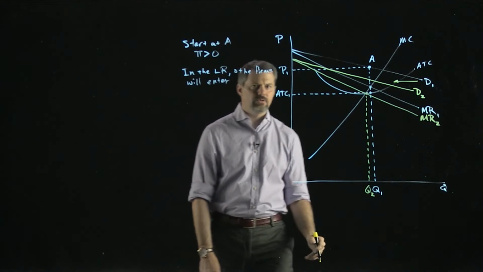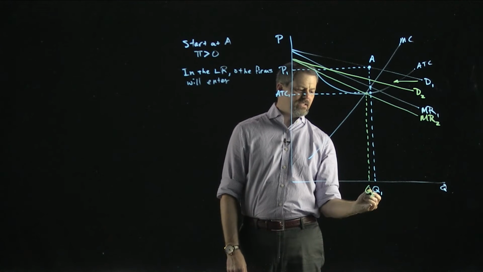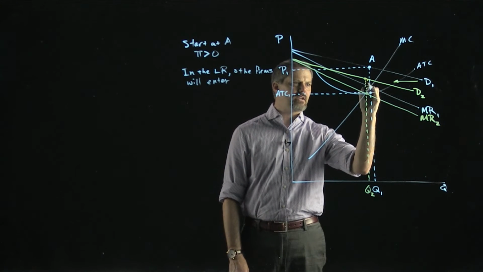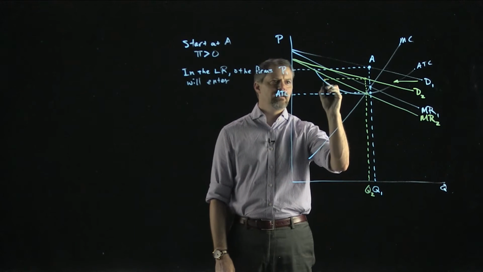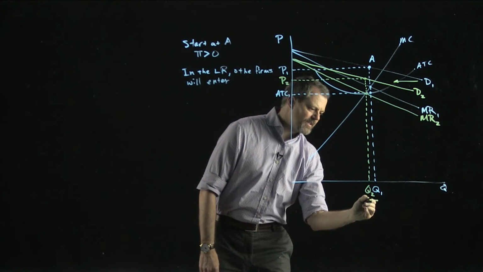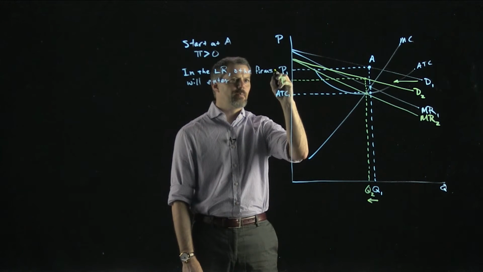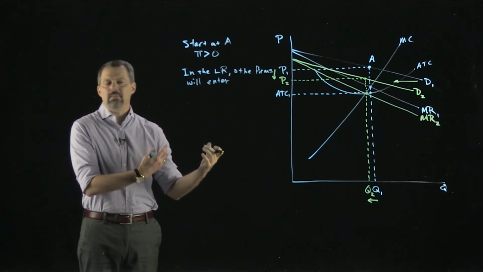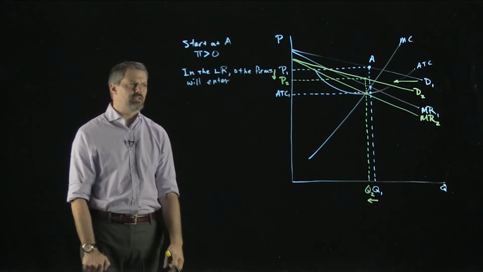So there's Q2. They're going to get the price from the residual demand curve, so we go back up to this residual demand curve. We hit it right there. There's P2. We see that the quantity that they produce falls, and the price that they can charge falls. Again, not surprising because demand for their product has decreased.